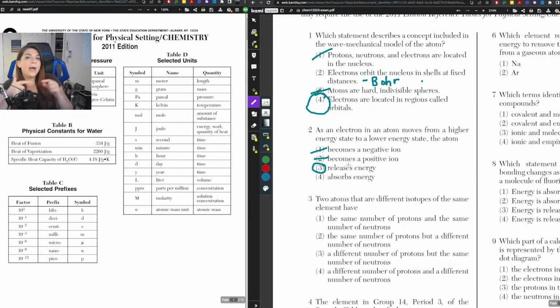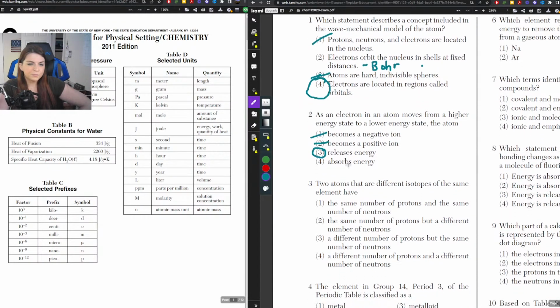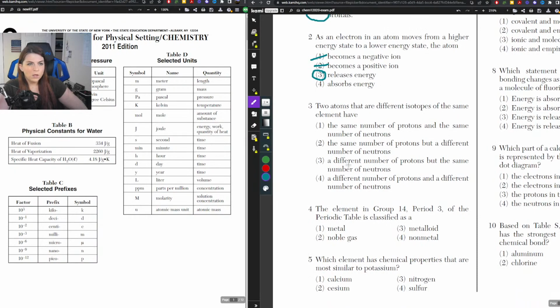energy added is going to help the electron to jump up and overcome the attraction it has for the nucleus. So positive and negative attract, obviously, right? Give that electron enough energy and it goes, oh, I don't care about that attraction. I'm going to jump up to a higher energy level. It'll release energy when it comes back down. This is a very commonly missed question with students. Release, come down, and absorb to go up.